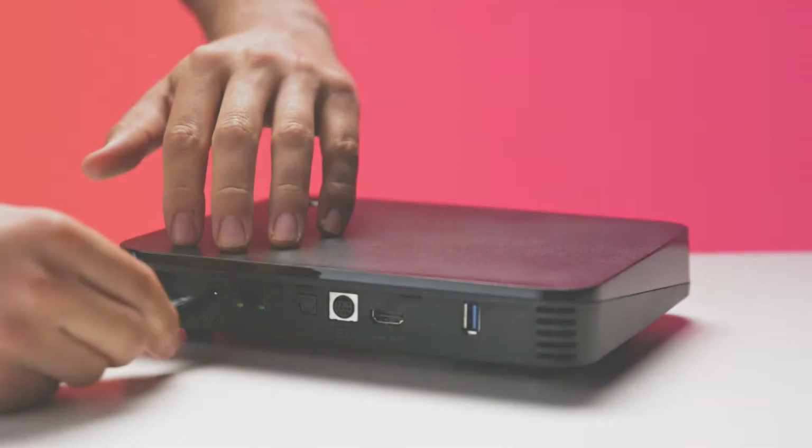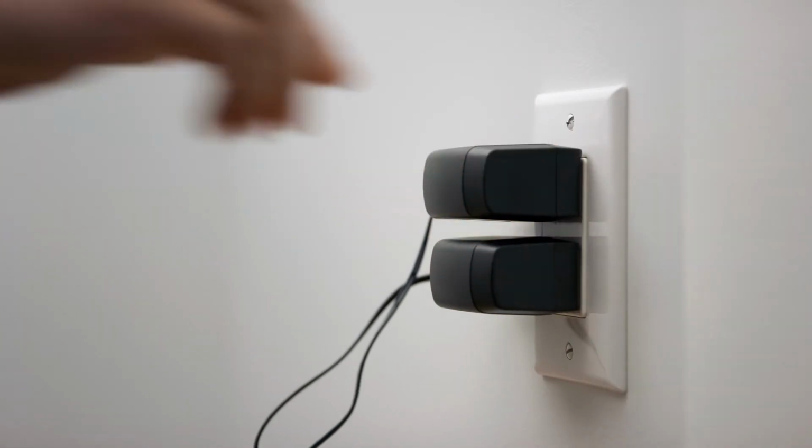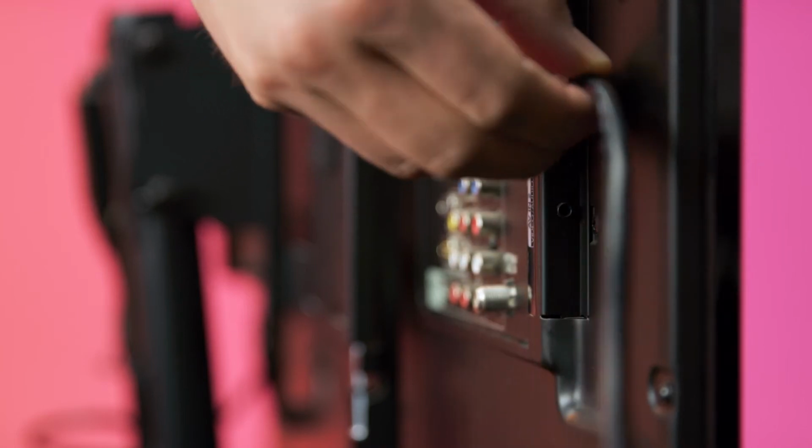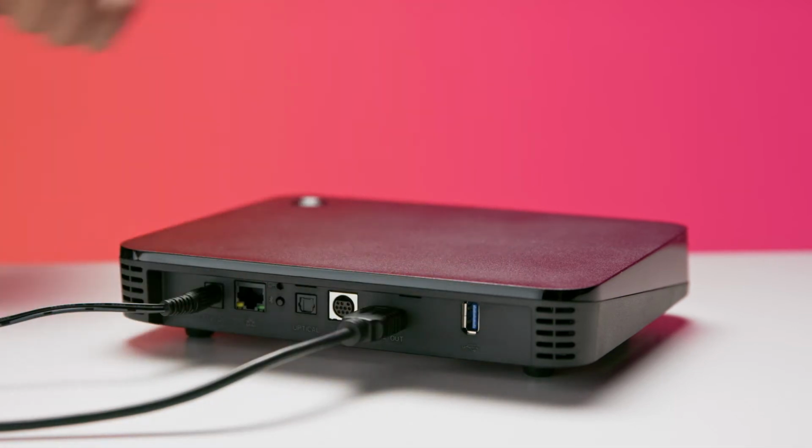Place your wireless set-top box near your TV. Attach the power cord and plug it in. Connect one end of the included HDMI cable into your TV and the other end into the set-top box.